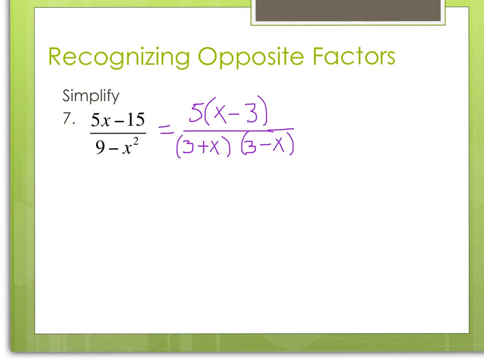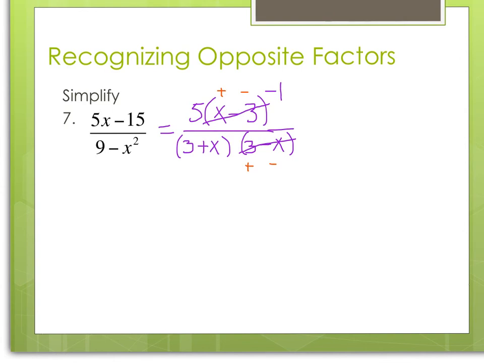Okay. Well, looking at what I just factored, I notice I have no factors that are exactly the same. However, I look and see, okay, in the numerator, my x is positive and my 3 is negative. Then in the denominator, my second factor, my 3 is positive and my x is negative. So that means they're the same, they're just both opposite signs. So actually, we can divide these. So x minus 3 divided by 3 minus x is a negative 1. Okay, that reduces to negative 1.